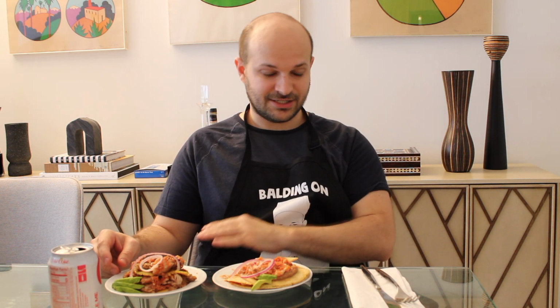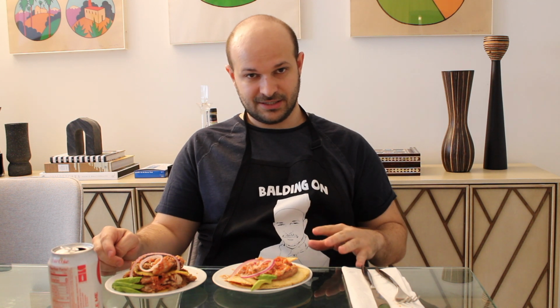What's nice is that it's easy to make a lot of it. So if you're going to make your own beans and you want to make this, or if you're used to making refried beans, this is a great thing to use them in. I really highly suggest it. But if you're only making this dish for yourself, I honestly say go with the store-bought beans. While these are a lot tastier, they will be a whole day's project.